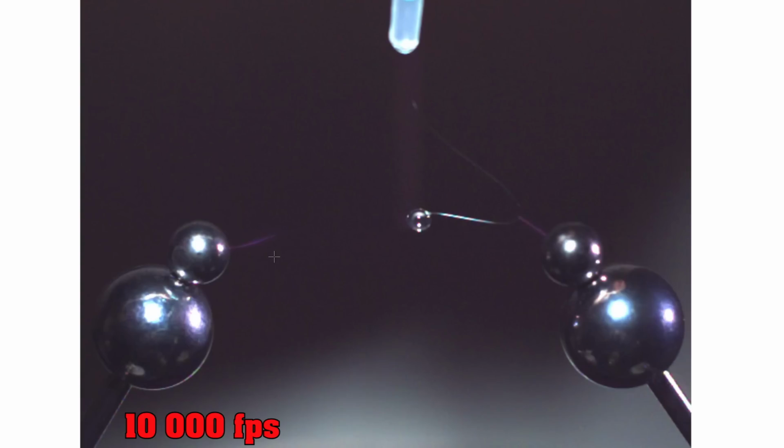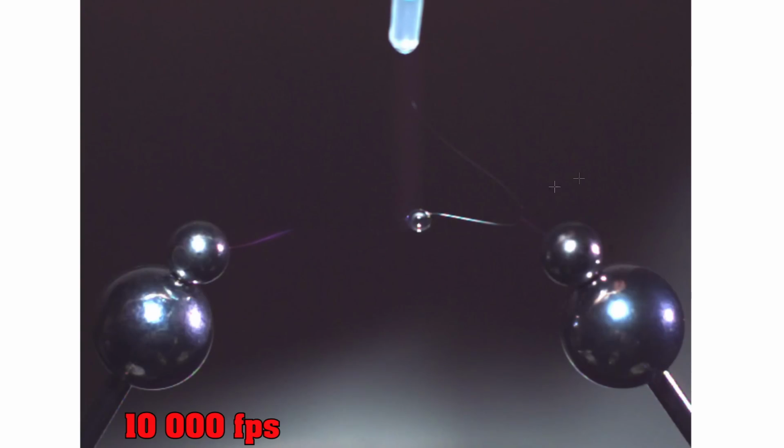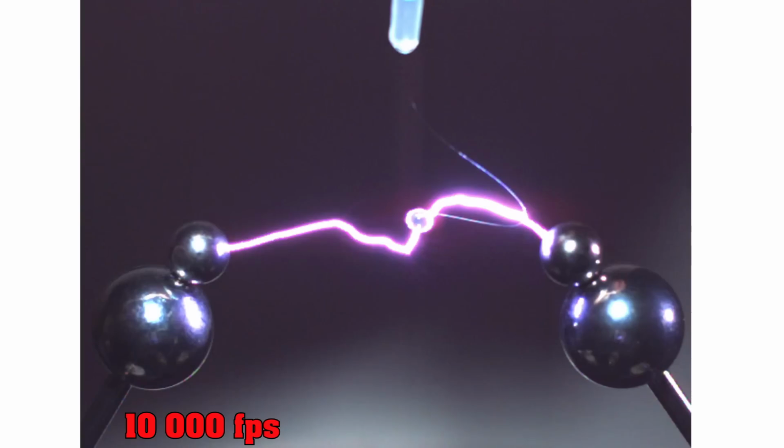But remember, previously, the spark took place in one frame at 20,000 frames per second. Here, we've got 1 frame, 2 frames, 3 frames. So it's almost 10 times slower. And even weirder is it doesn't just follow the thread here, but it joins the thread here, but then arcs through to here for some reason. It's like, why? But interestingly also, I don't think these things here are artifacts. I think these are real.